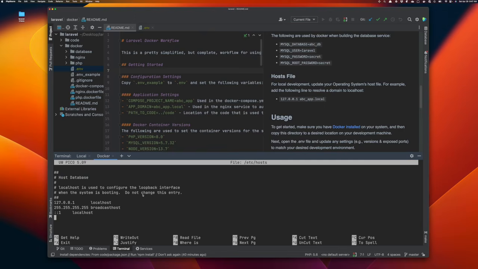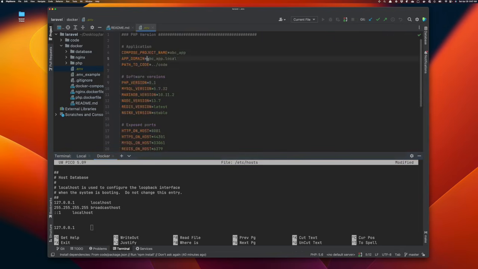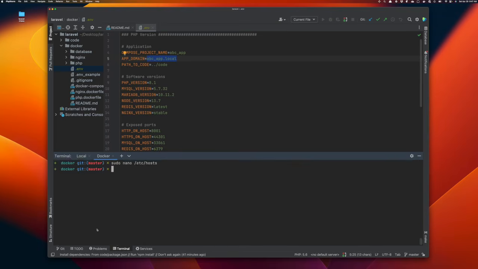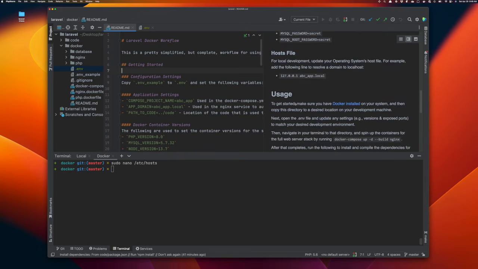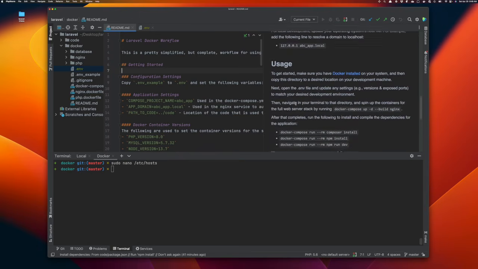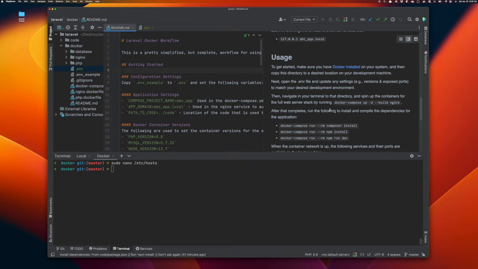And what I'm going to do is add a new entry to our host file. This is just so that the domain, which if we look back here in the environment, this app domain, is going to resolve to localhost. We'll just put that in there and save. And so we should be good to go here on all of our changes, since we're using a lot of the out of the box.